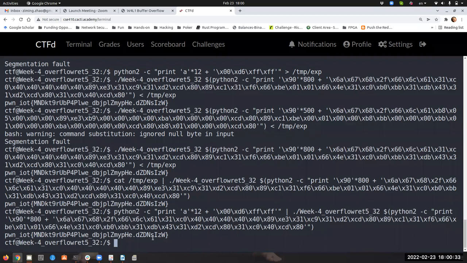This one, because this is piped into the program, that goes to STDIN. So the program will read that from STDIN. The second piece is a command line argument. So the shell or the loader will push this string to the address space of the program. But the program itself doesn't necessarily use it.